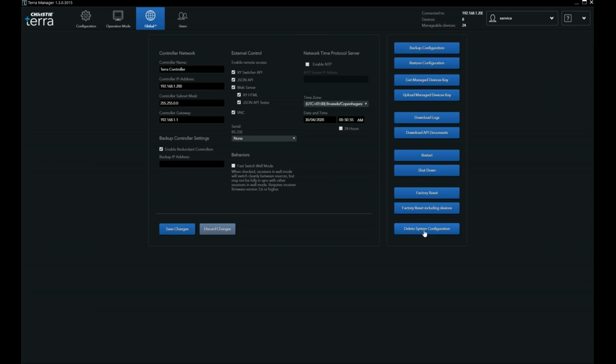Delete systems configuration just deletes the whole configuration. So, the layouts and the video walls, the arrays and so on from the system. It doesn't reset the transmitters and the receivers or the controller. So we're just talking about systems configuration here. That's what it is.